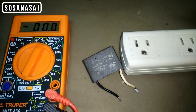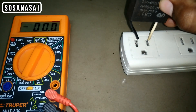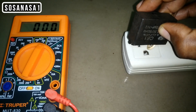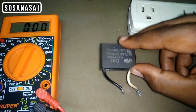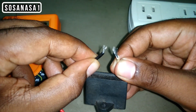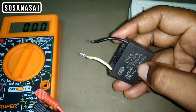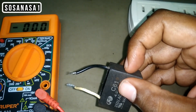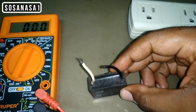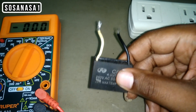Now let's do this test again. Introduce the two lines from this capacitor into the power outlet for about one to five seconds, then disconnect. Now let's touch the two lines together. If you see that this happened, it means this capacitor is good. The important thing to watch is the energy releasing from the capacitor when we touch the two capacitor lines together.